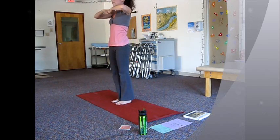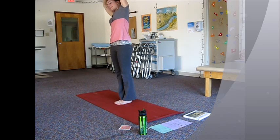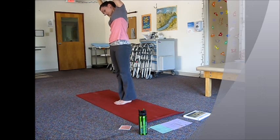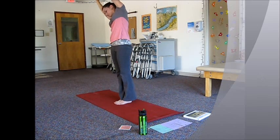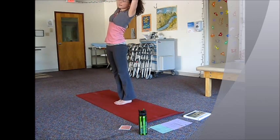Once you're up into your mountain, interlace your fingers, flip the palms up to the ceiling. Take an exhale, side bend over to the right. Pressing the left sole of the foot down into the floor, pressing the palms out away from you. Inhale, use the abs to come back up to center. Exhale over to the left.